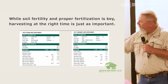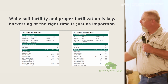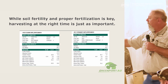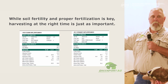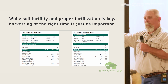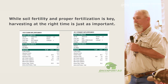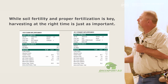But look at crude protein, and this is Elbon rye and ryegrass mixed, Cossack oats and ryegrass mixed. Just looking at crude protein, we're at 24% on the Elbon rye, and we've dropped down to 11.5% on the Cossack oats, and that's all due to maturity. This had gotten too mature. That was probably not quite mature enough really to be able to take advantage of total yield. But the point is, you can do everything right from a fertility standpoint, but if you don't get it harvested at the right time, it doesn't matter.